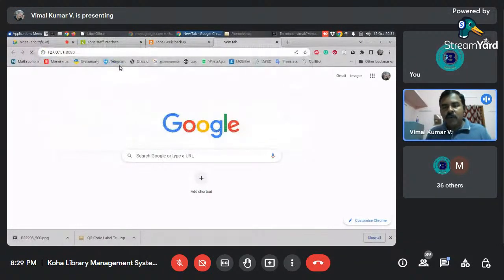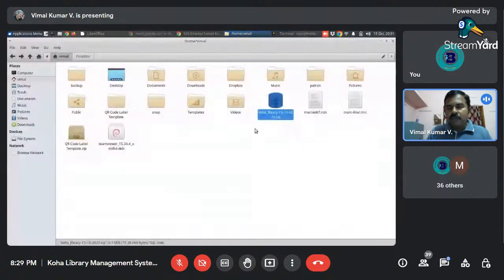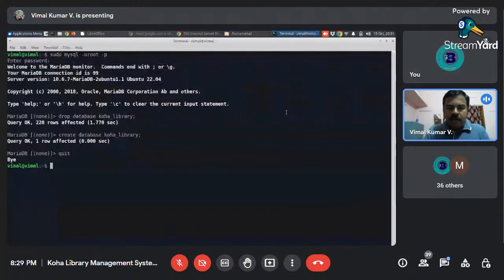We just installed Koha, and when we open the Koha URL, okay, no problem. We are going to restore this database. The backup in the pen drive, copy it to the home folder, and apply this command: sudo mysql -u root -p koha_library, then the less-than symbol, from source to destination.